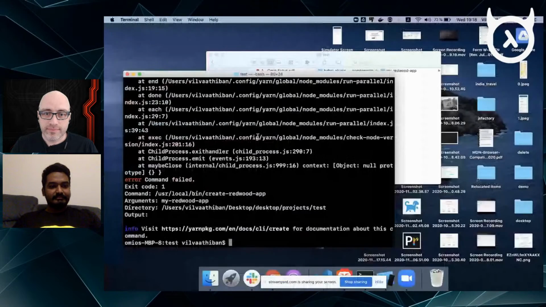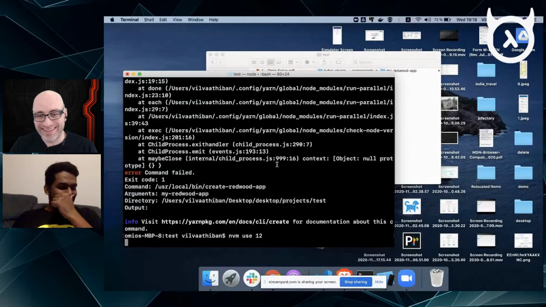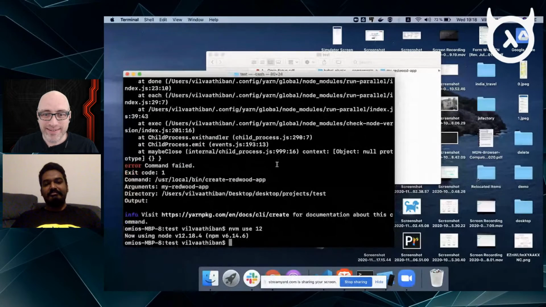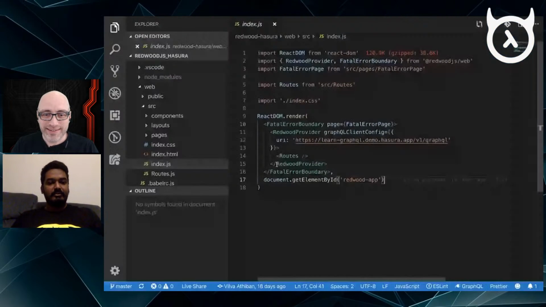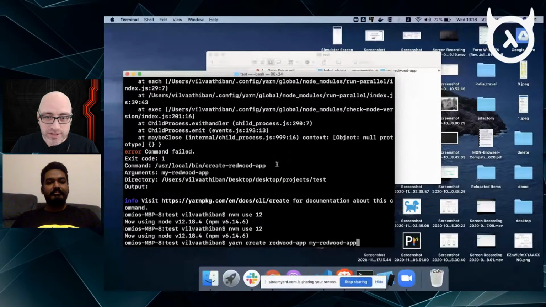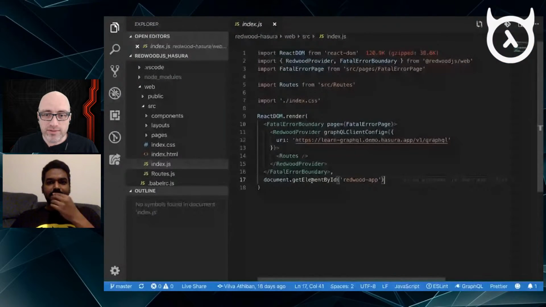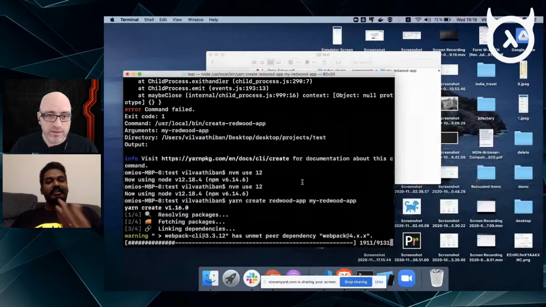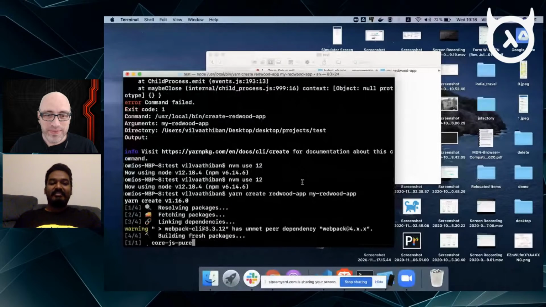What is it? Shoot, I didn't... Okay, so if it's time consuming, probably we can go on to the demo itself. No worries. What was the issue there? Was it not using the right version of Node? Yeah, I didn't switch NVM to 12.